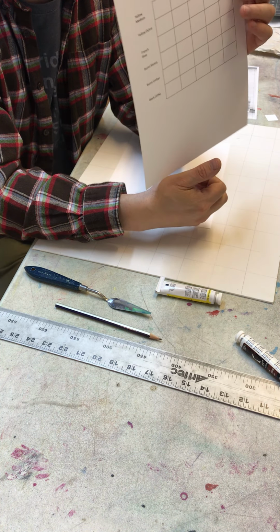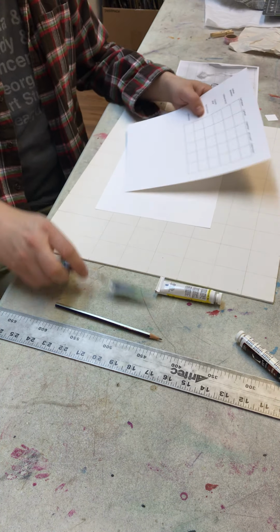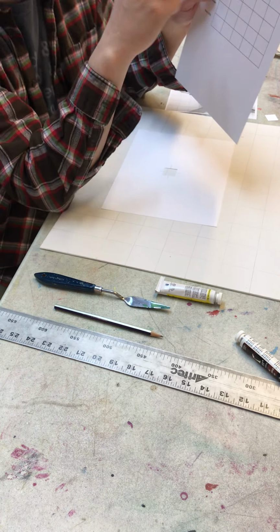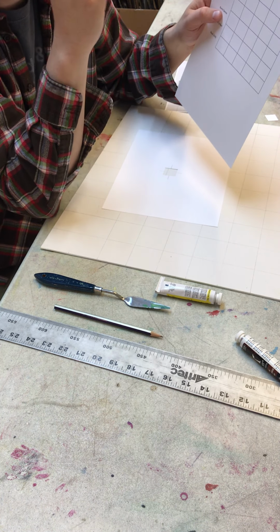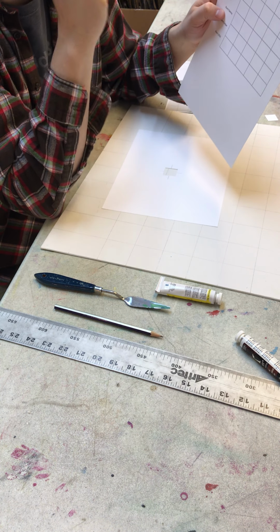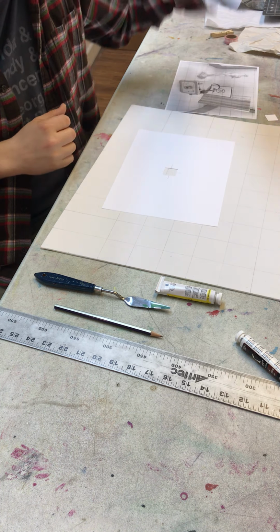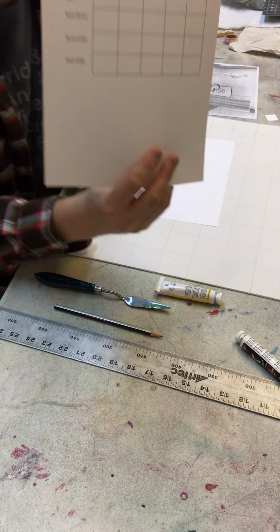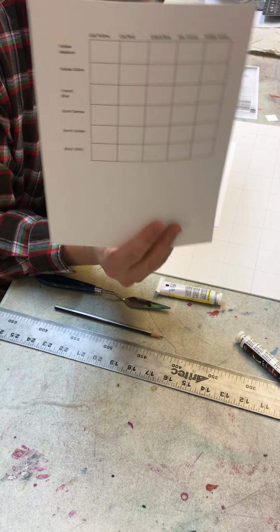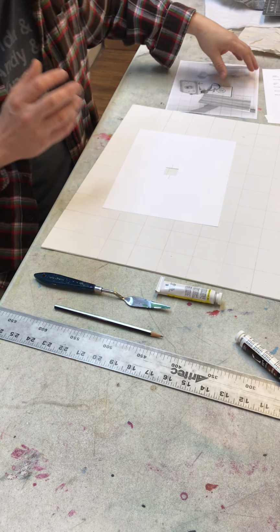This is just a resource. You can also take notes like that in your sketchbook. It's really helpful to just do a little paint swatch and then put a formula next to it, like it was 25% cobalt blue, 25% burnt sienna, 25% yellow, 25% white, and boom, you'll know how to remember to mix that color each and every time. Okay, so that's a note about this. You're going to do this exercise and you're going to post the results once you are finished. This is very, very helpful to use as a manual as you're working.